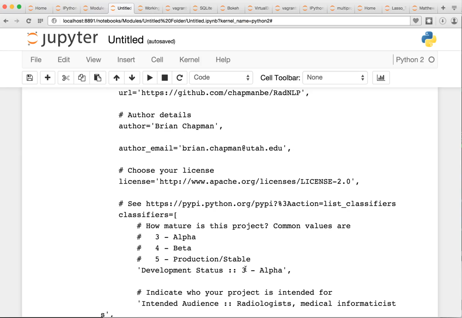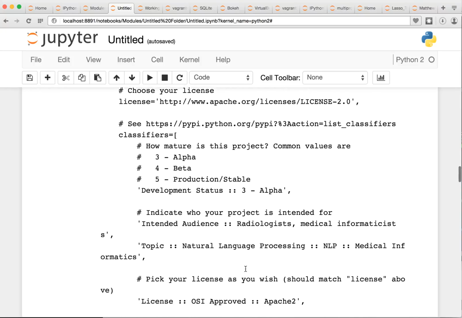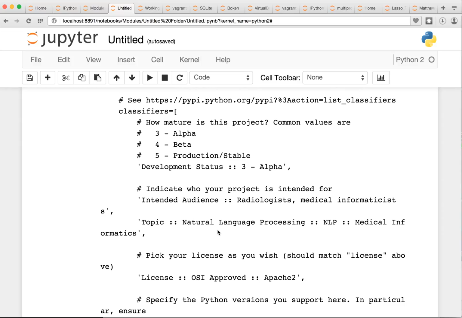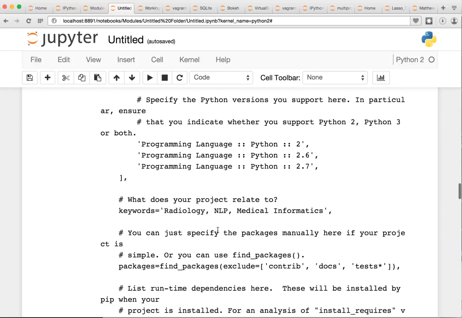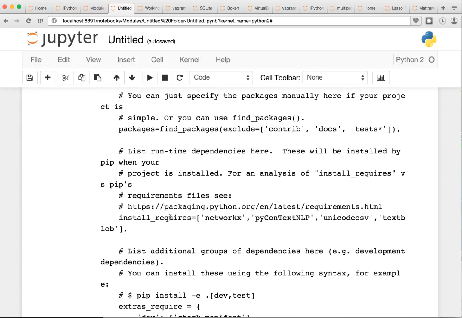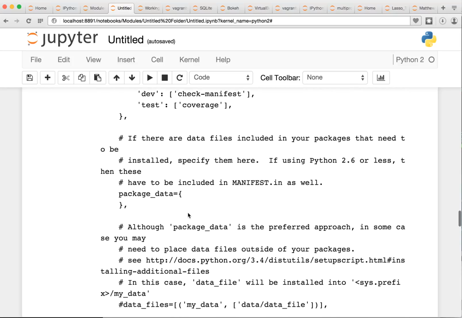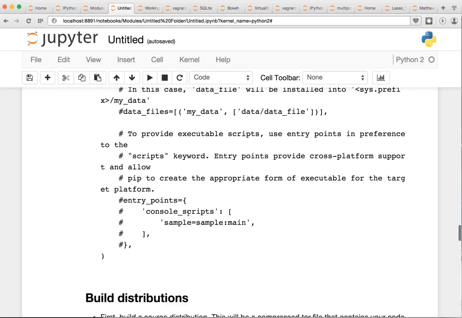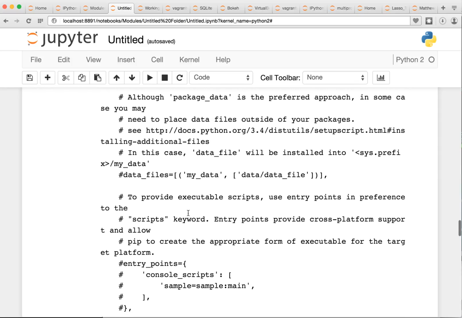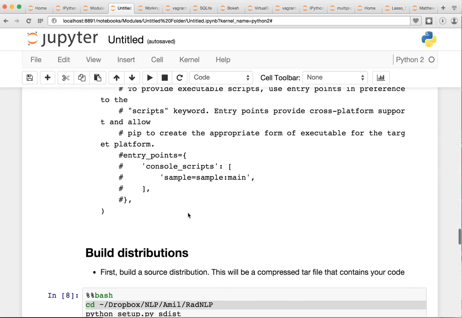There's actually a development status 1, which is planning, which I have actually changed it to. And it indicates some of the intended uses for it. Coming down here, I'm specifying that this software will require NetworkX, PyConTextNLP, Unicode CSV, and TextBlob. Then I don't have any data that's being packaged with it. And so that's my setup.py file.